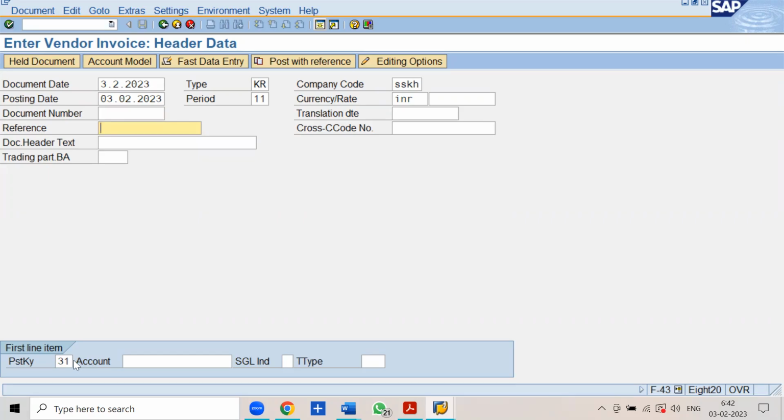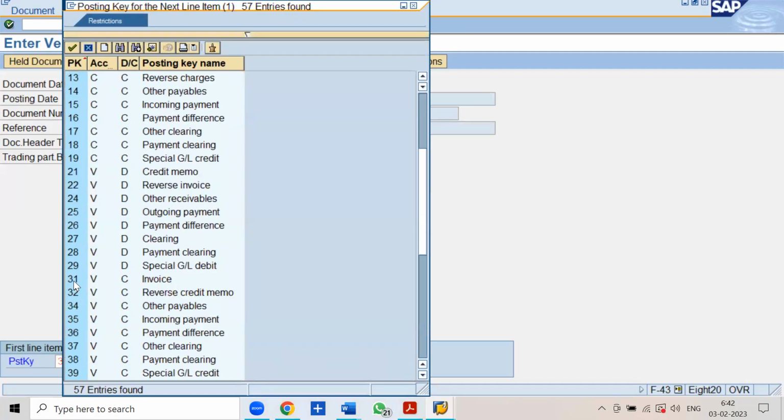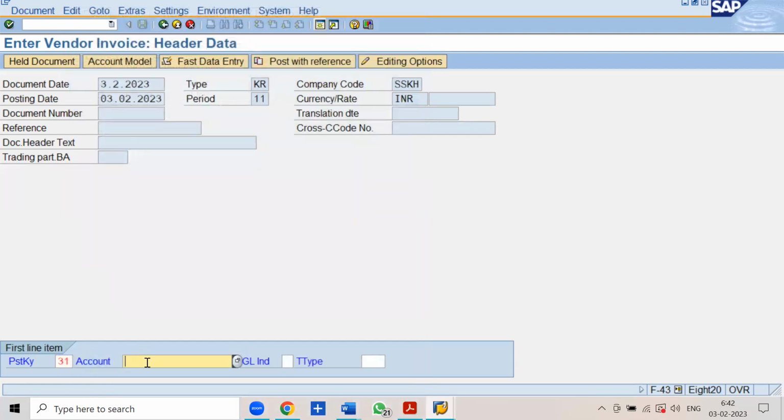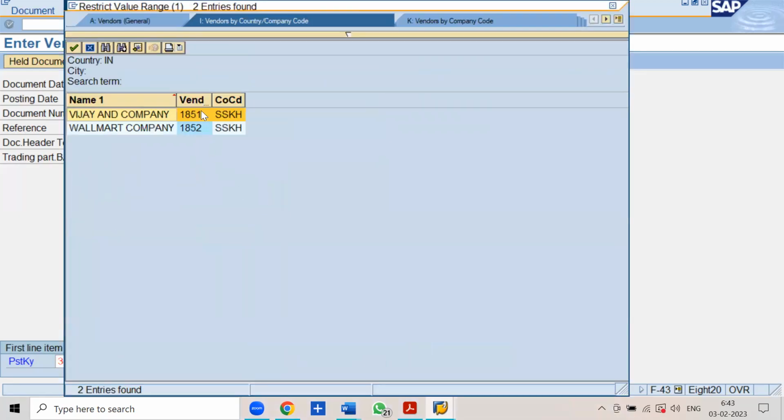Next, posting key 31, within brackets, credit for vendor per invoice. Credit for vendor per invoice. The account is, press F4, you can see the list of vendors, right?